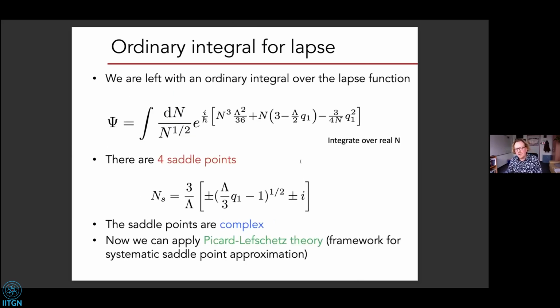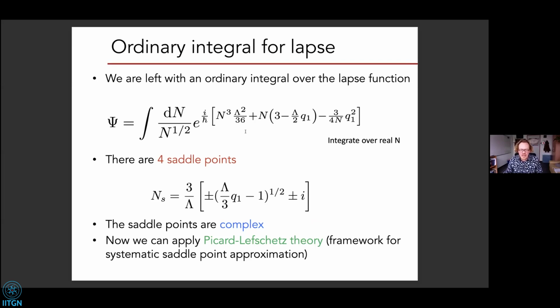In fact, the integral over this scale factor q can be done exactly because the action was quadratic in q. So that integral reduces to a Gaussian integral and can just be done. And then what we're left with is just an integral over the lapse function n. That integral of the lapse function is a bit complicated. So it is this integral here. The integrand contains an n cubed term, an n term, and a 1 over n term. Q1 here is the final size of the universe. So this is what we impose, that the final size of the universe is Q1, and we start from 0 size.